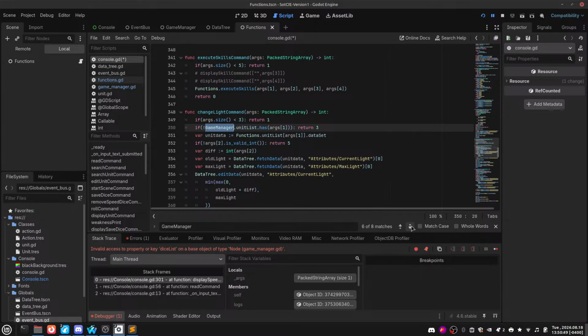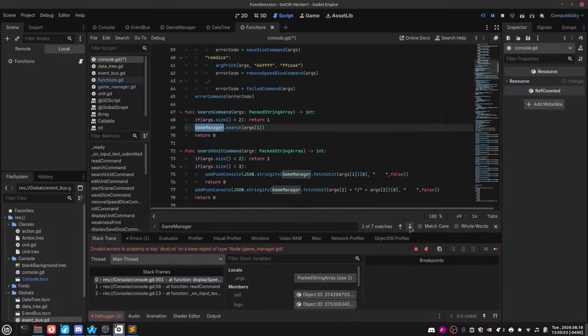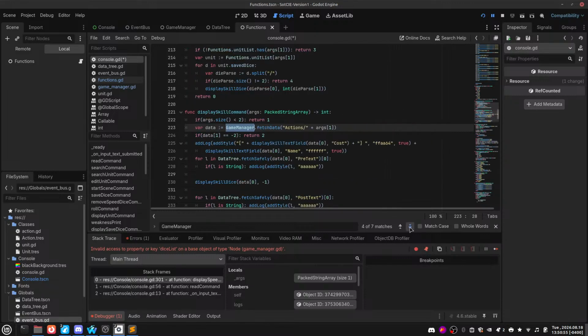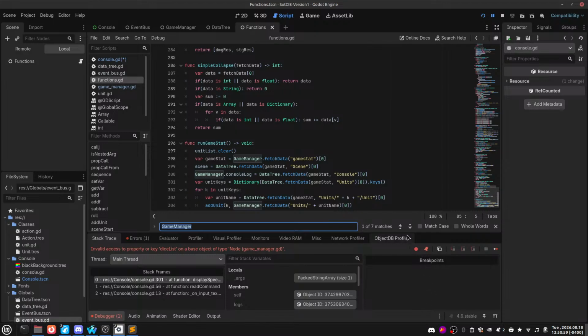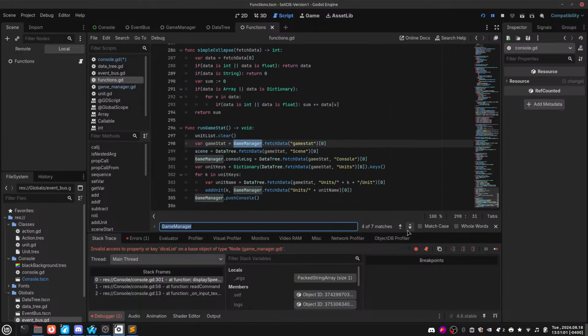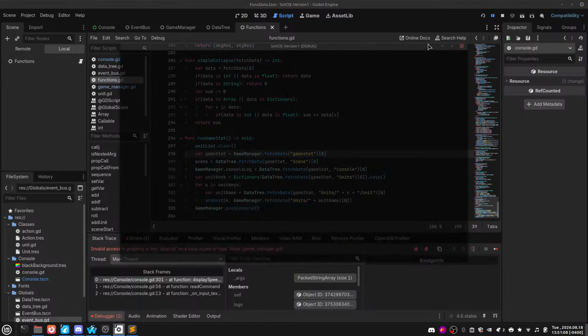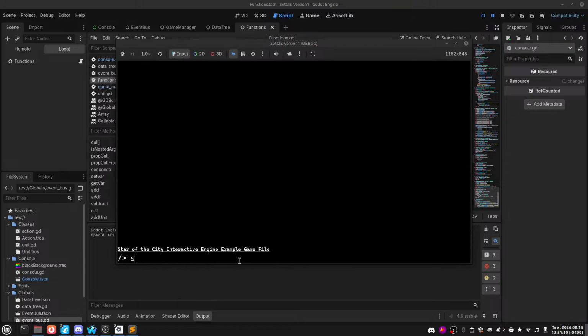It is very hard to refactor things, it would seem. Well, I guess I could have just, let's see, if I do game manager here, I could just replace any instance of game manager dot dice or whatever and then change it, but this is all correct.